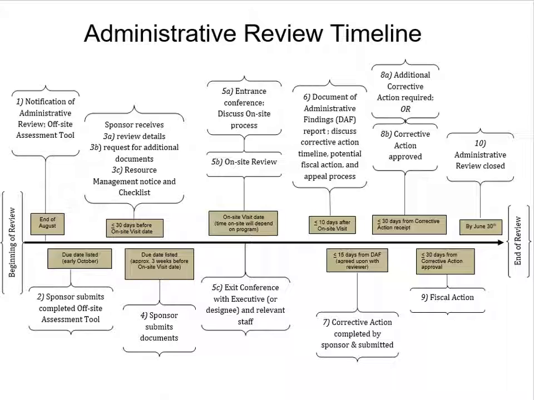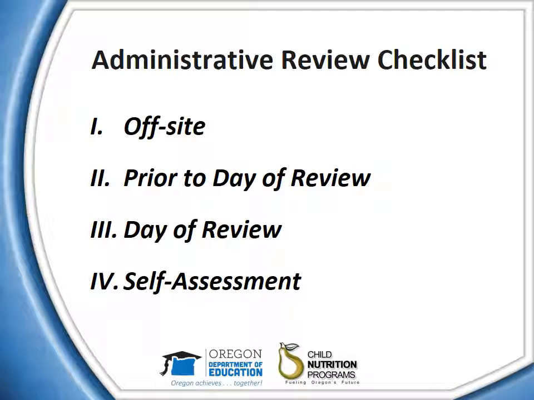Calculating the fiscal action does not necessarily mean taking money back. Each case is different. If fiscal action does need to be taken, a fiscal action notification letter with the appeal process will be sent. In those situations, once the appeal period has ended, the fiscal action has been completed. The administrative review is closed.